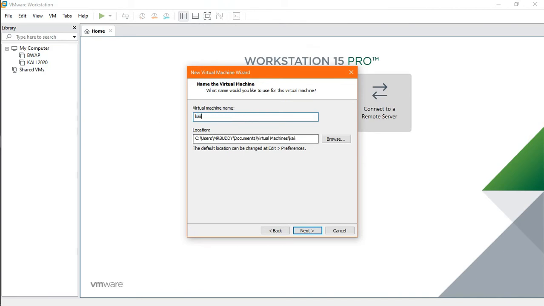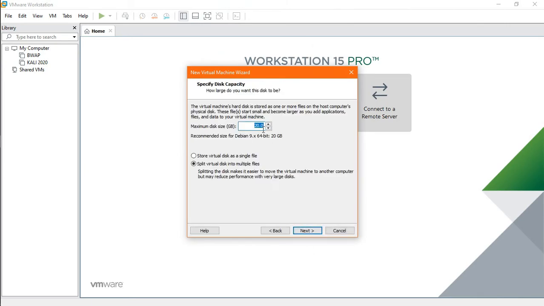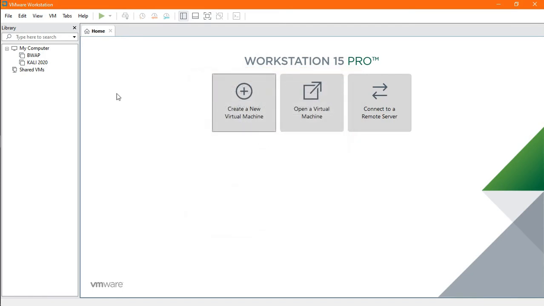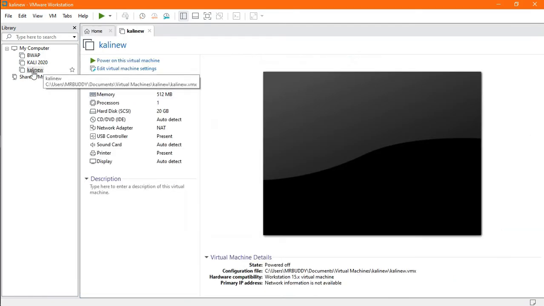In this dialog box, you will be asked to provide the name of the virtual machine. This dialog box asks you to specify the disk capacity. This is the maximum amount of disk space it will utilize once the virtual machine is created. You can leave it at the default because we are going to add our existing disk. And what you see is all the options you have selected in previous dialog boxes. Now click Finish. As you can see, our box is created.